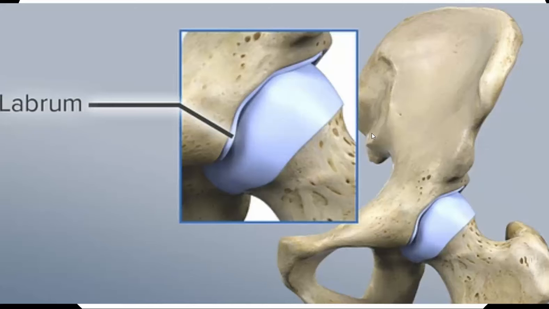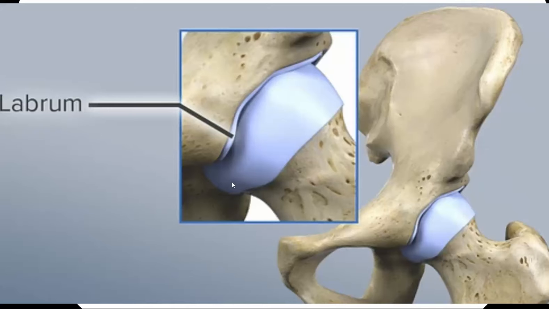MR arthrography, i.e. injecting dilute gadolinium into the joint, is the imaging technique of choice for the detection of acetabular labral tears. Now we see the labrum here. Now the labrum is this very thin blue ridge. It's an incomplete fibrocartilaginous ring around the acetabular margin, and it's completed by the transverse acetabular ligament inferiorly. The acetabular labrum has a limited blood supply, and the majority of the labrum is avascular. Why is that important? Well, it's important because if you have an injured labrum, it has limited potential to heal.